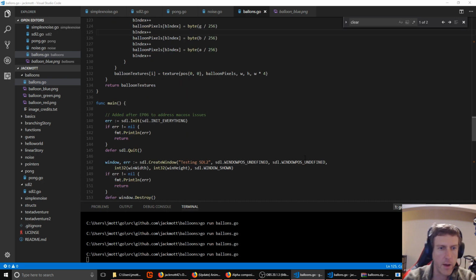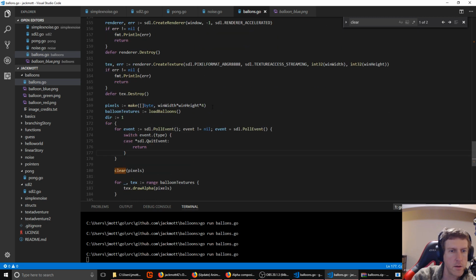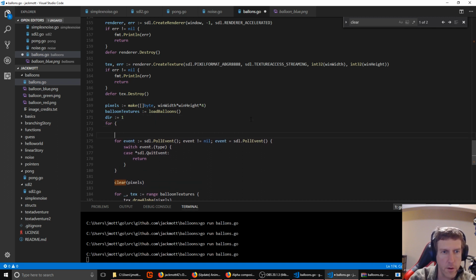Okay, yeah, one thing I do want to add is a frame rate counter. So I'll do that real quick before we go. We've done the timing stuff a few times before, so this will look familiar if you've been watching. So we're going to get a frame start equal to time.now.